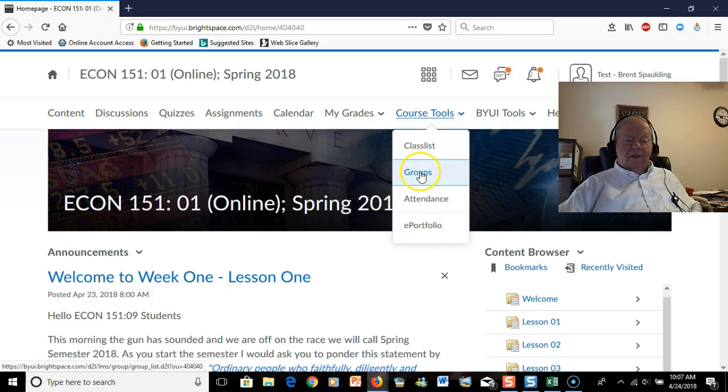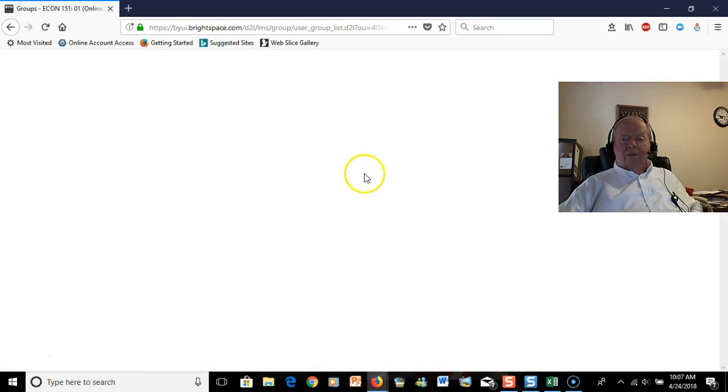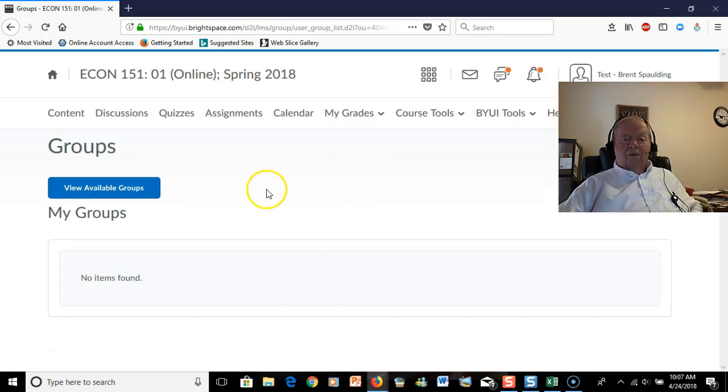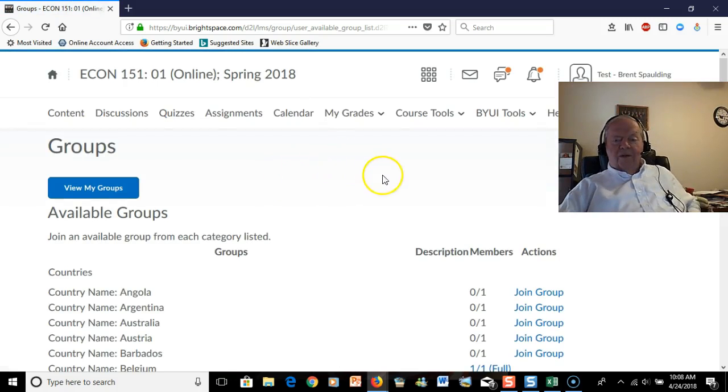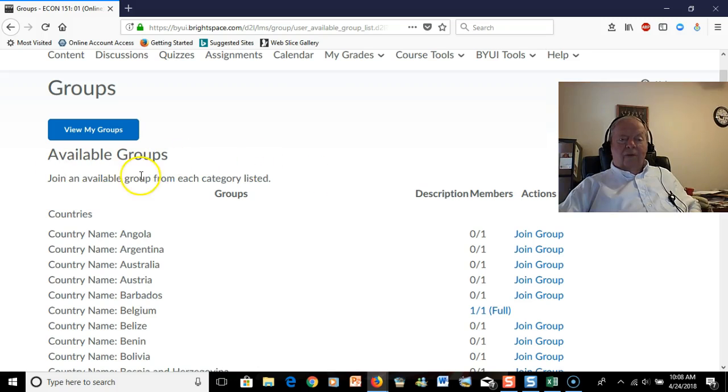And while I'm on this, let me click on this, because this is an area that is quite confusing to most of the students, and I want to try to help you with this. Basically, you come through here on the groups, and I have another recording that I'm going to give you the detail. You'll notice here it says view available groups, and you want to click on that to start with. When you click on that, that brings up options, and you'll notice here available groups.